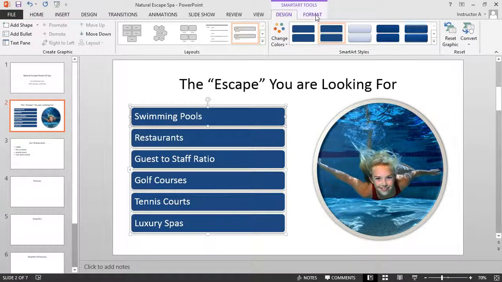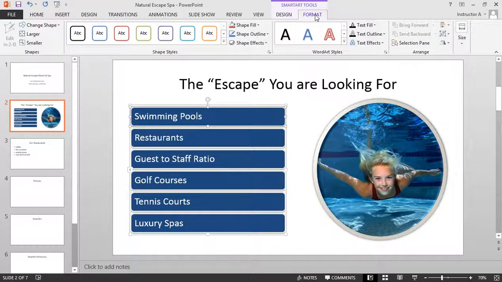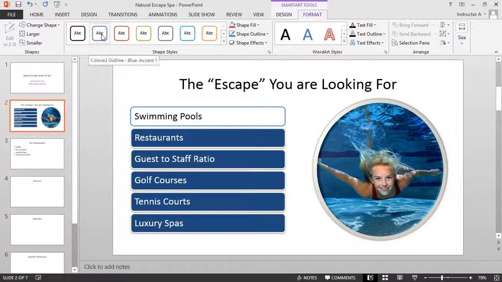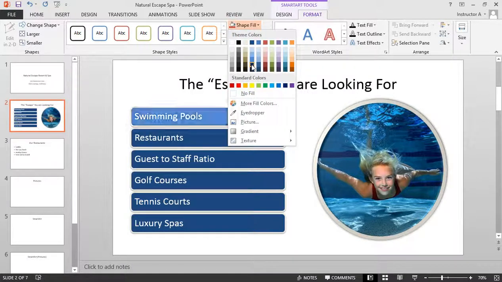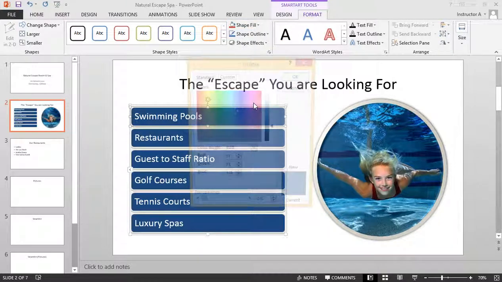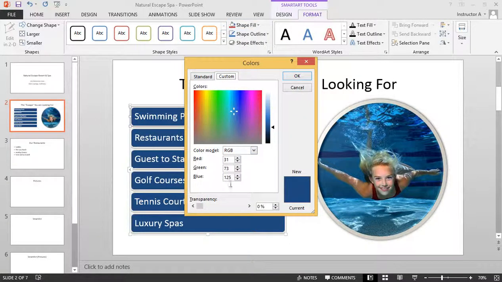Now, when you get into format, what we're talking about is formatting something like if I click on the swimming pools, I could hover over it and see how I'm just changing that one independently. So a couple things can happen with SmartArt. You can automate them so that they come in one at a time if you want, like a bulleted list as well. Again, I could click on these and give them any color I want. So maybe I have certain company colors that I would like to use. I can go into what we call the more fill colors and I can put in the RGB number.